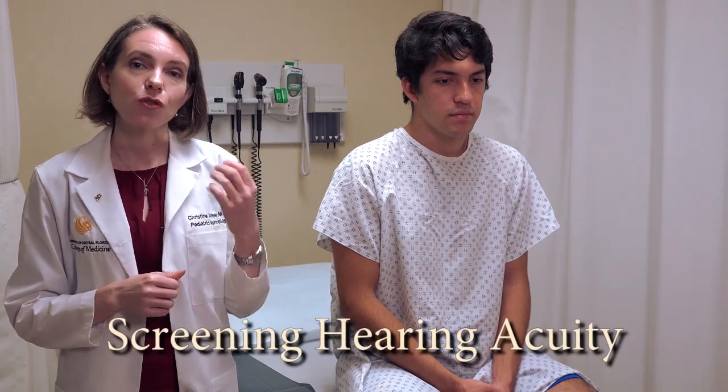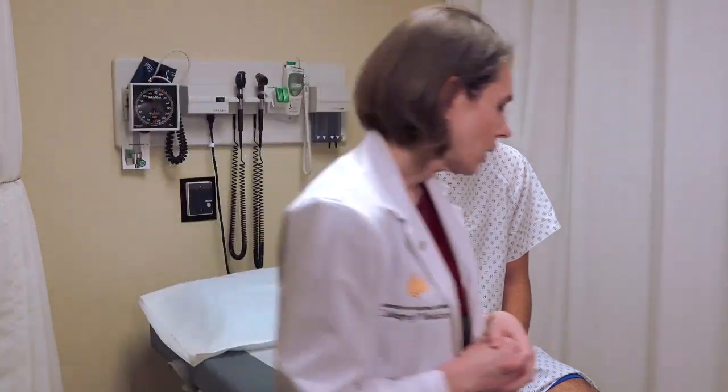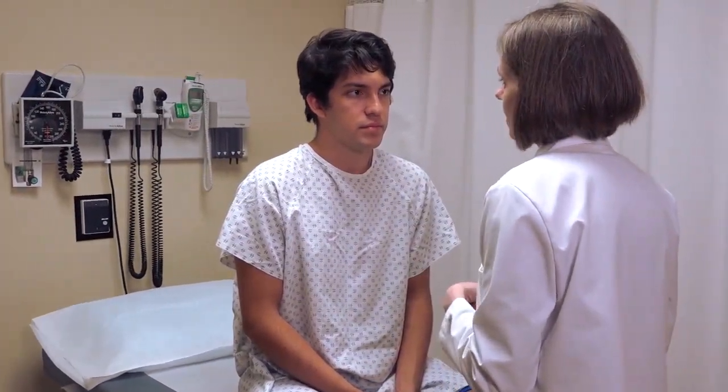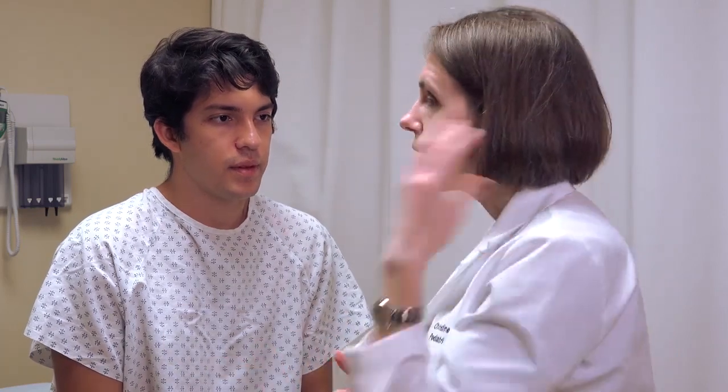Now that we've completed that, we also want to evaluate the patient's hearing. This is a screening evaluation — a very rough screen. If you see any abnormalities, more testing will need to be done. We're going to do hearing tests to see if the patient can hear a subtle sound in both ears. Make sure you do this with the patient's eyes closed, so there are no visual cues as to where the sound is coming from. Tell the patient what you're going to do first: you'll rub your finger next to their ear on both sides, and they tell you which ear they're hearing it from. Before you do it, rub your fingers next to your own ear to make sure you're making a noise — if your hands are damp, you may not produce enough friction.